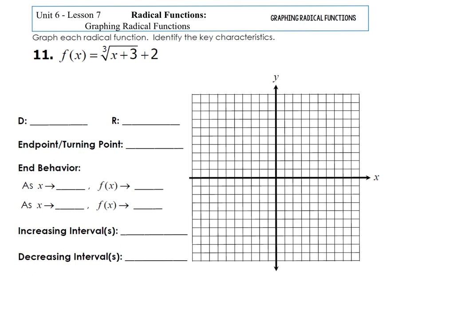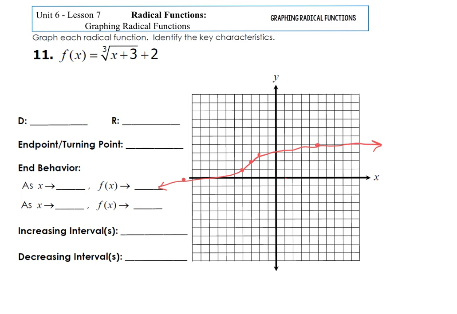Okay, now on number 11, we are doing cube root functions. So we type this in, and I'm going to check this out. I know that our table goes from -10 to +10 for x, so I'm looking around -10, and I can see that it does go to -11 and 0, which I can eyeball. That's about right here. And then we have -4, +1, so 1, 2, 3, 4, up 1. And then we have -3, +2, -2, +3, and +5, 1, 2, 3, 4, 5, and up 1, 2, 3, 4. Okay, and then just kind of make it match your table and match the picture of your graph.